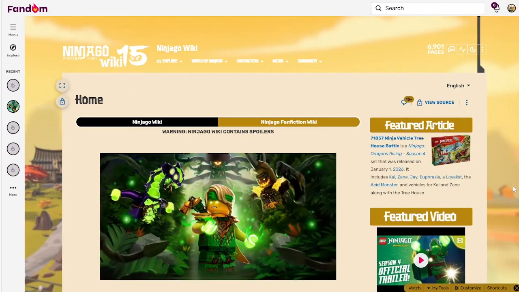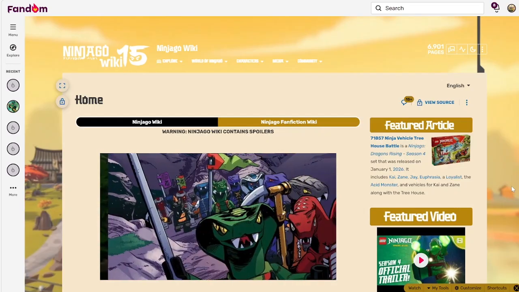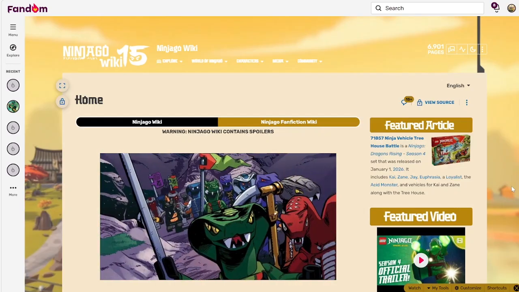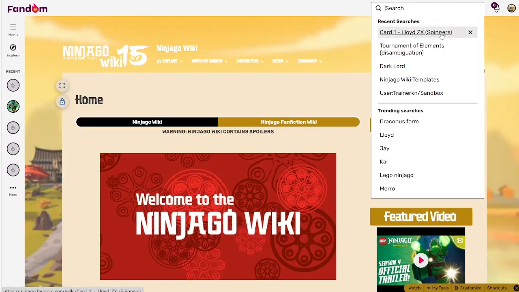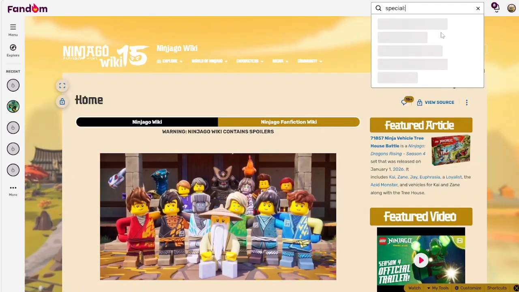To really get a full grasp of what it means to be on the workforce of the Ninjago Wiki, you're going to need to learn about the various pages we host, quote-unquote, behind the scenes. These pages serve special functions and can help you with various tasks. Now, the first namespace for this would be special pages, which can be obtained by typing special with a semicolon. Then you could type in the name of the page you're going to.